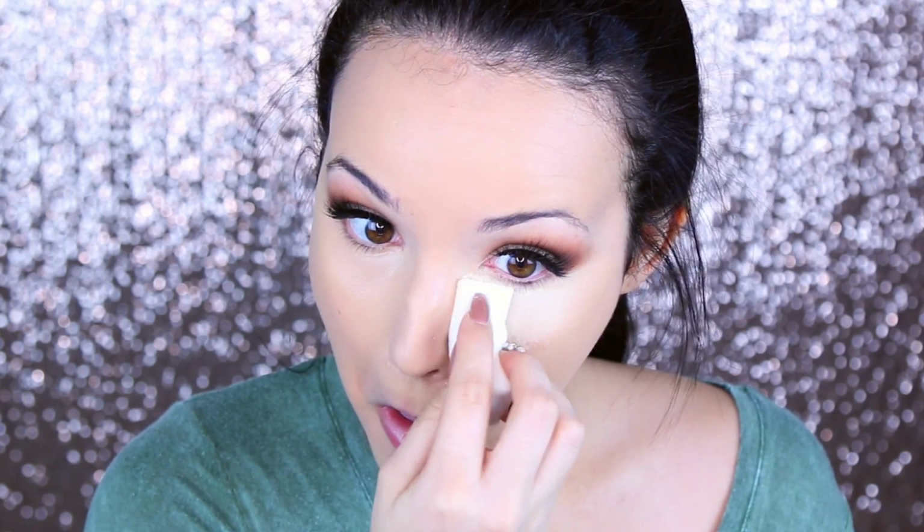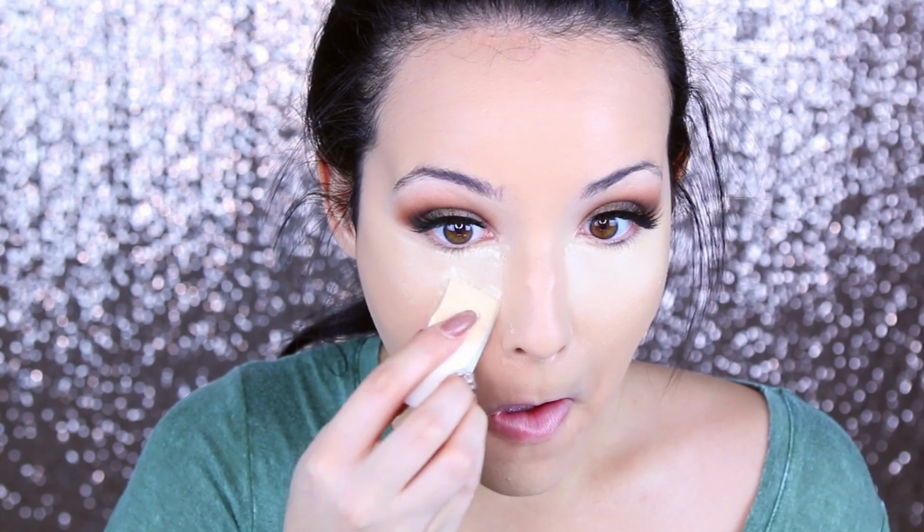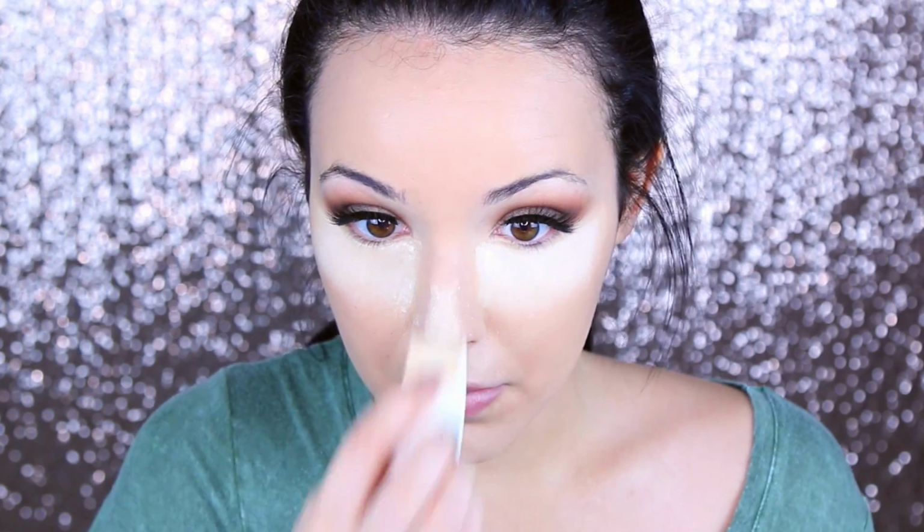So I'm going to bake with my Laura Mercier translucent setting powder, which is not something different for me, but I'm going to be using a little square sponge instead of my beauty blender today. I'm going to try and see how I like this versus my beauty blender. I'm going to spray a little bit of Fix Plus on it. I feel like using this sponge applies it more precisely, but also more densely. Like I feel like there's a lot of powder underneath my eyes, which there is.